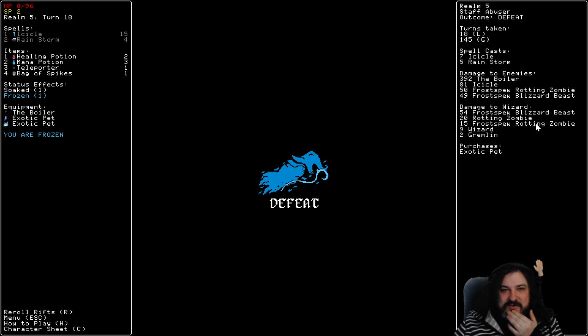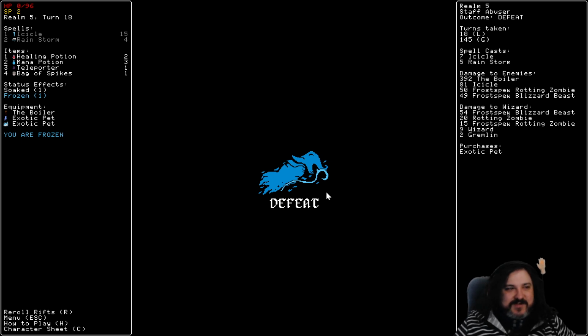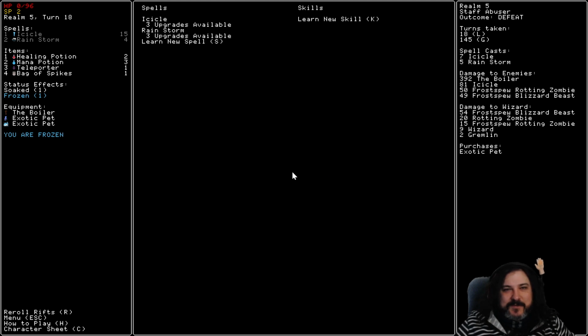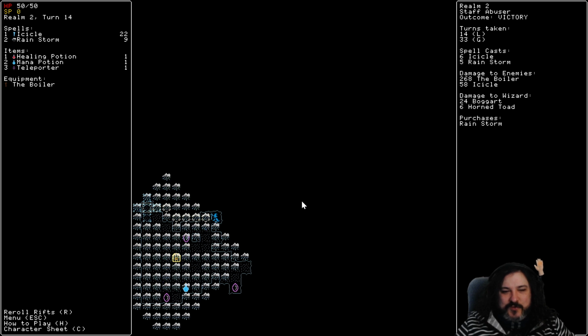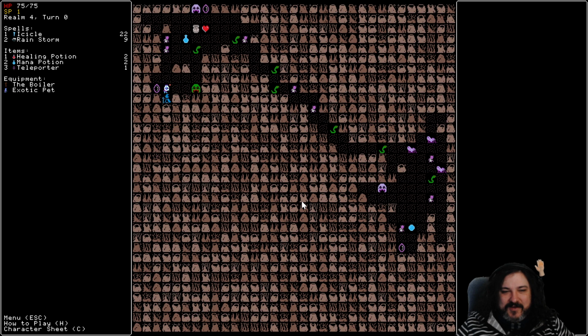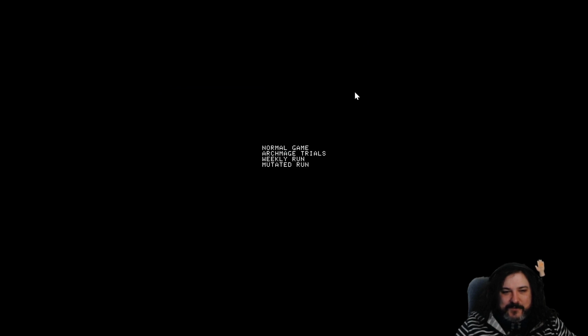I didn't consider that the boiler does fire damage to soaked enemies, and soaked enemies get a resistance buff to fire damage. The boiler is not very good. I don't like the boiler. I'm gonna need someone to sell me on the boiler, I think. Boiler needs work. It really does. Like, not all the wands need to be on the same power level.